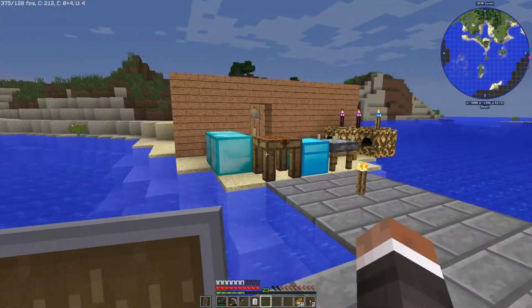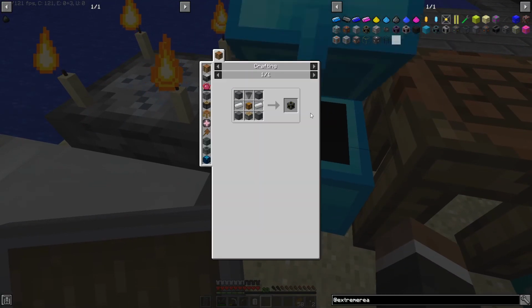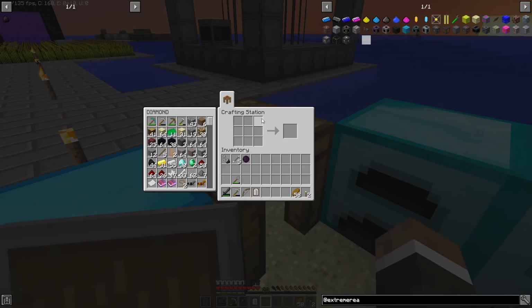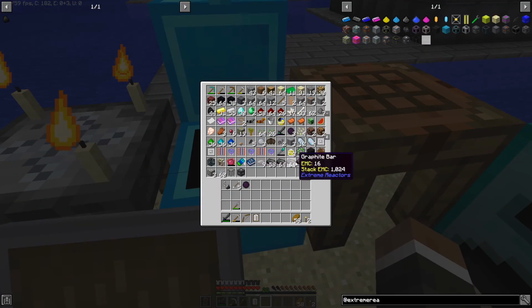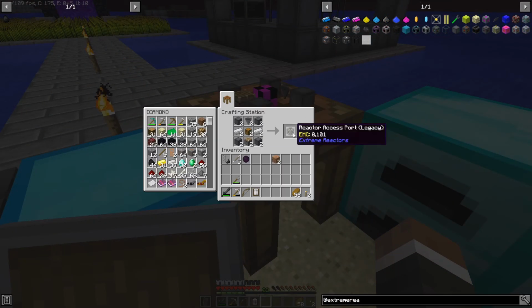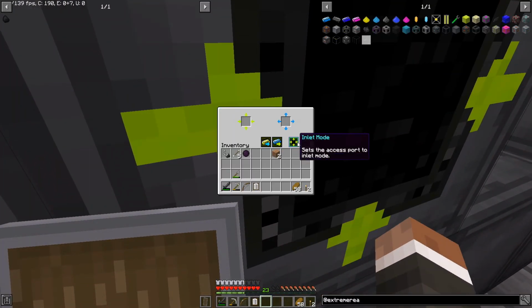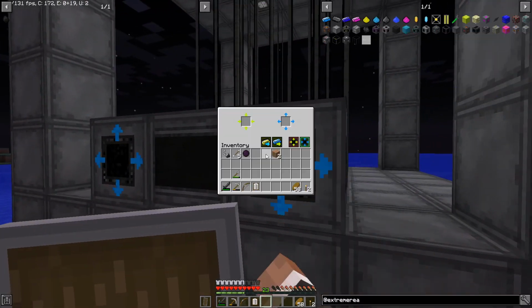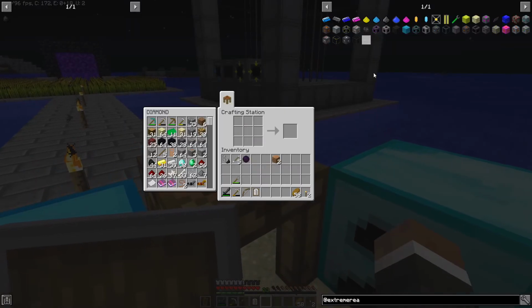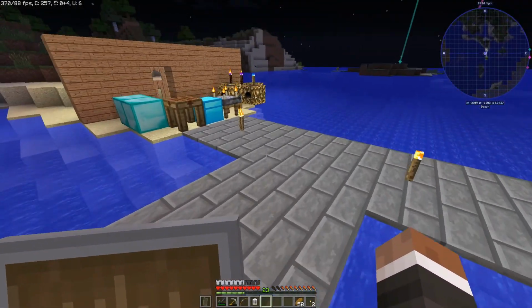Boom. Okay. Next up, we need the access port. So what are we missing? Casing. We need more casing, you see? More casing. Boom. Look at that. Access. No, sorry, this is access, and this is inside. Okay, next we need the redstone flux power port. Okay, we're almost there, guys.